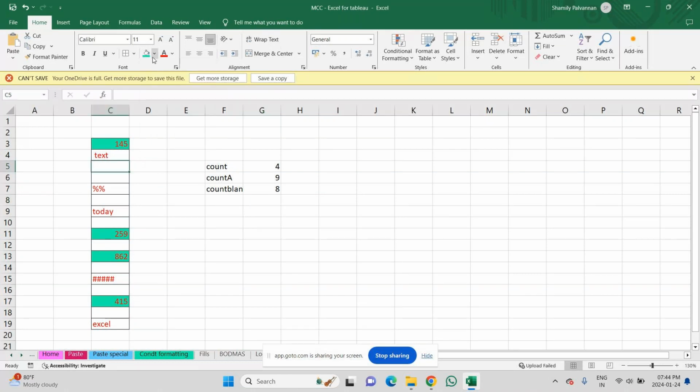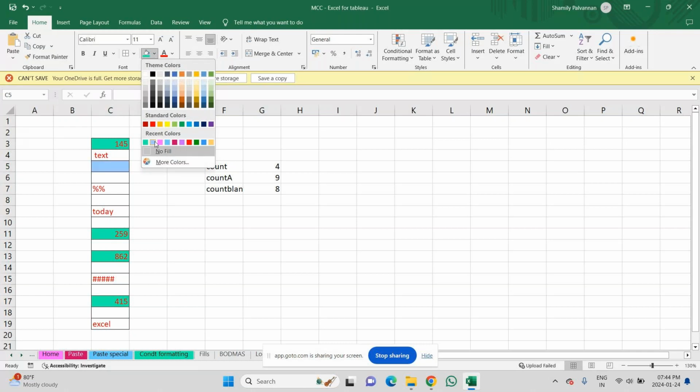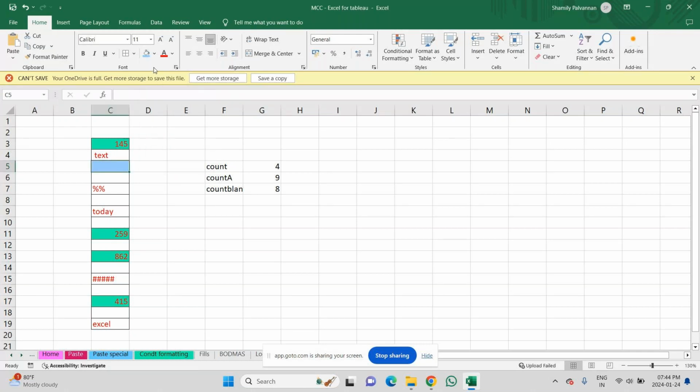Let's give a color and see: 1, 2, 3, 4, 5, 6, 7, 8. So 8 cells are blank.